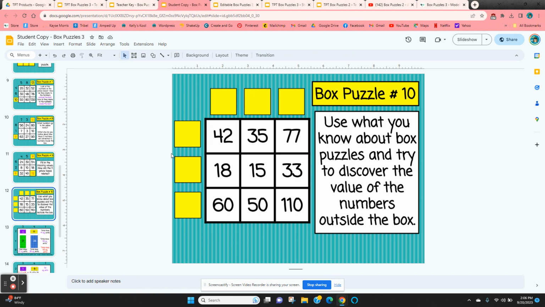Now, in this final puzzle, we're going to figure out all the numbers on the outside. Okay, to do that, let's look at 42. Well, we have to have two numbers multiplied that give us 42. Well, we don't know what those two numbers are, so let's look at 35. Does 7 have a common factor, or 77, with the other two? And I would guess maybe the number 7. So let's try 7. Well, if we multiply, it'd be 7 times 6.